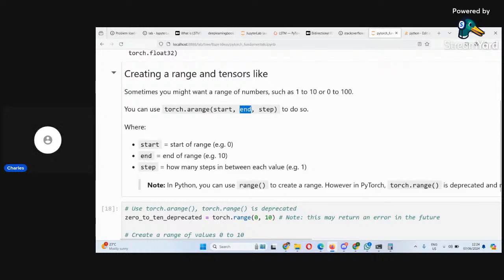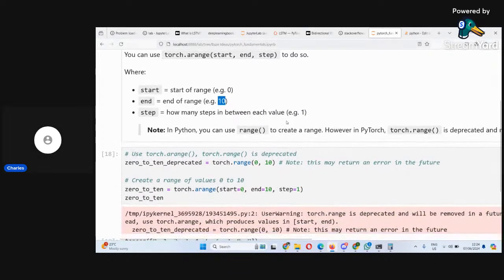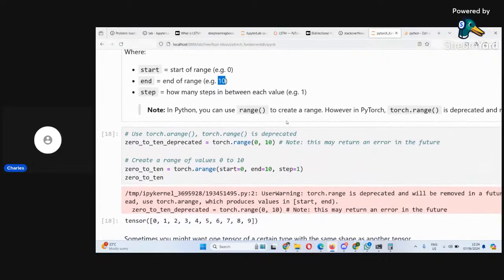If you're interested, you could also specify the step. So, for example, if I specify 0 as the start, 10 as the end, and a step of 1, it means I'll have a tensor from 0 all the way to 9.